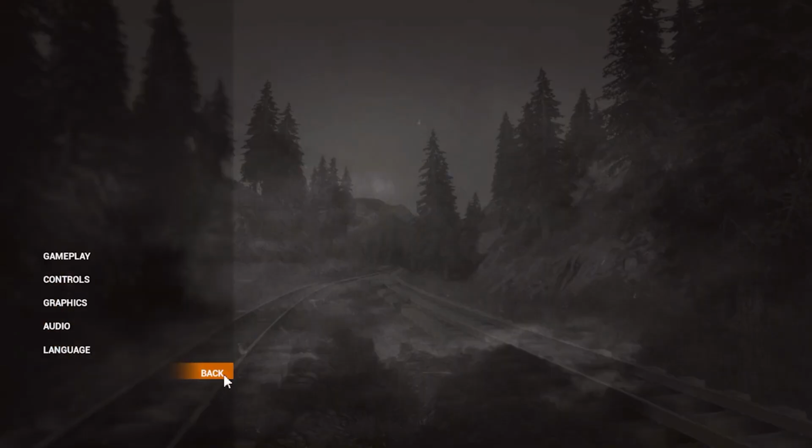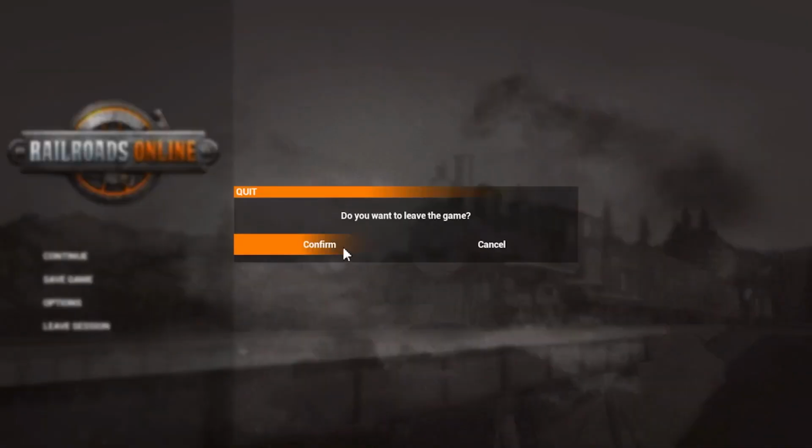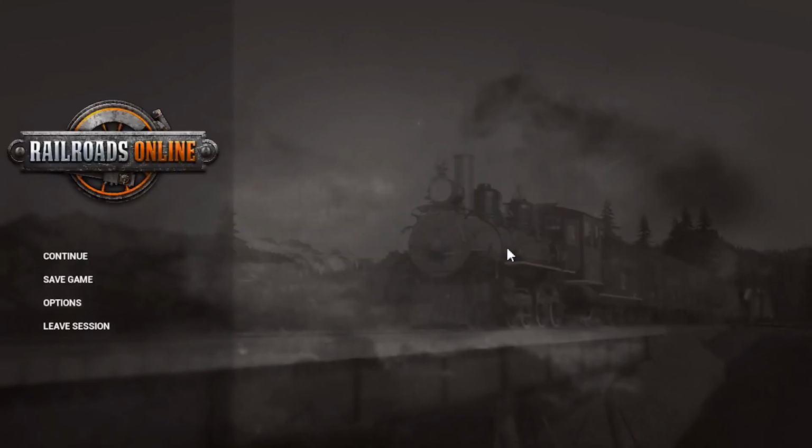As some people, including me, had the problem of leaving the game by clicking on leave session by accident, you will now be asked if you really want to leave the game. You can confirm or cancel the request.